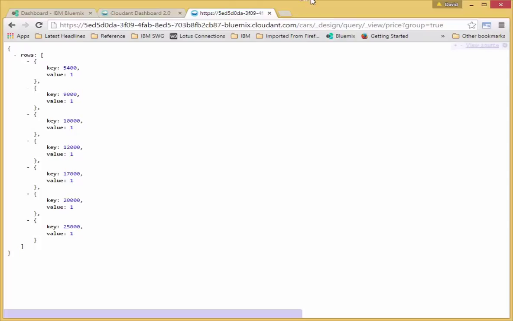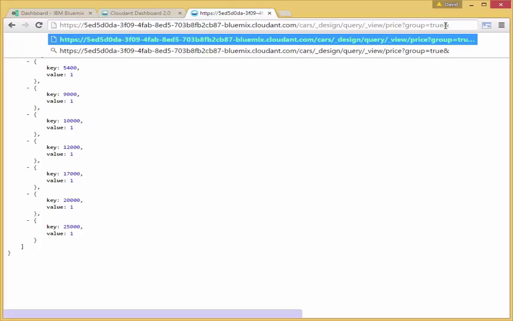Next, we'll do another view. So we'll simply modify the URL and add a start and ending key. Once we've done that, we can run the query again.